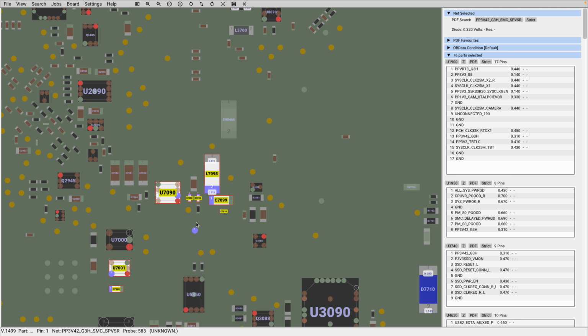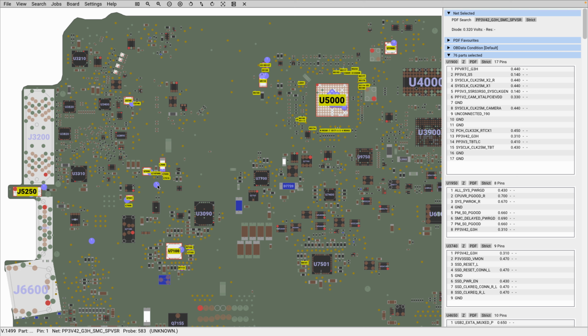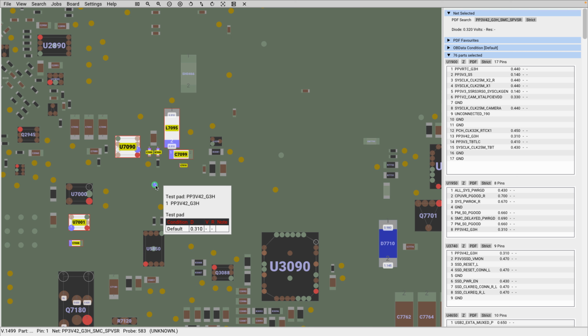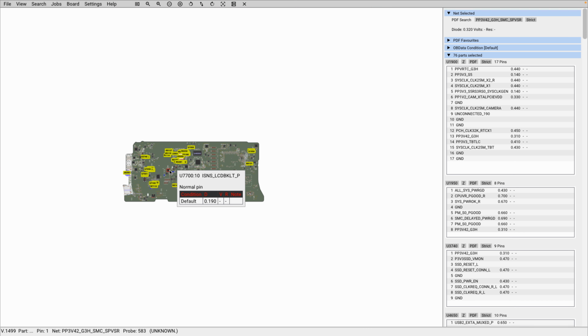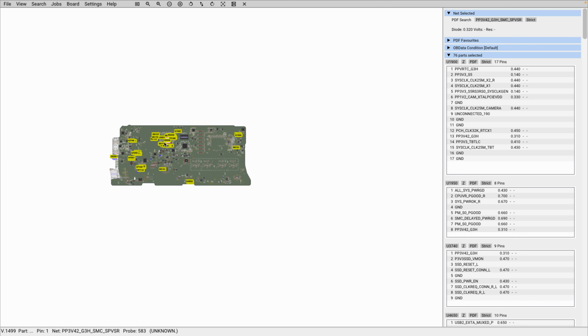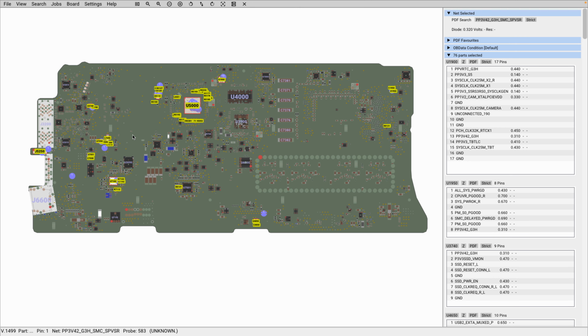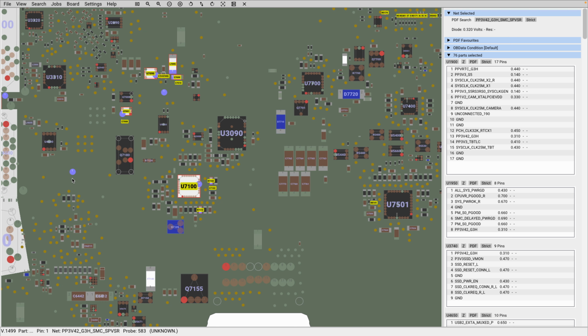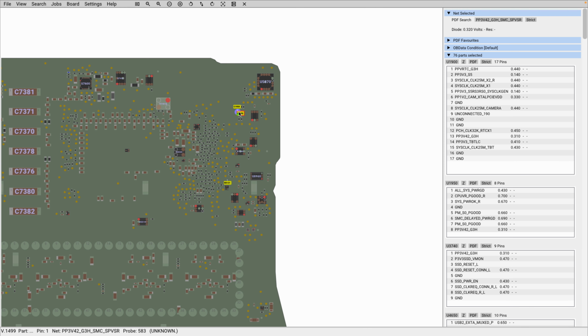Now, in an ideal situation, once you measure, say for example PP3V42 in this area, it means that my voltage is present. Then I move on. I don't have to measure PP3V42 everywhere on the board that it appears. Now, in the case of liquid damage, for example, you may want to be sure that the voltage is present across the board. You may want to check from angle to angle. Say you check for PP3V42 here, it is present, and then you move on to, say, the edge of the board again.